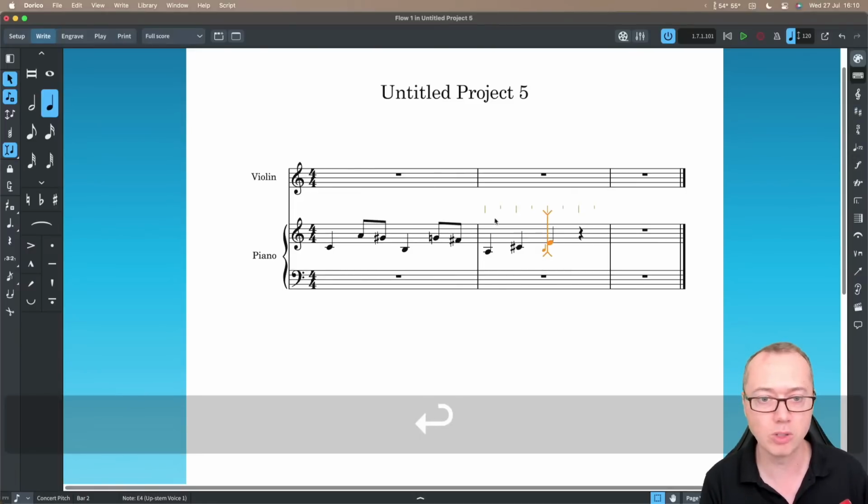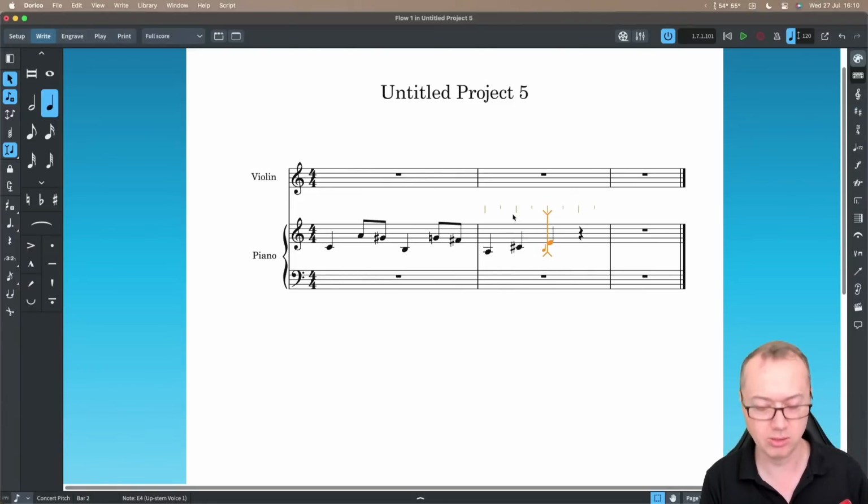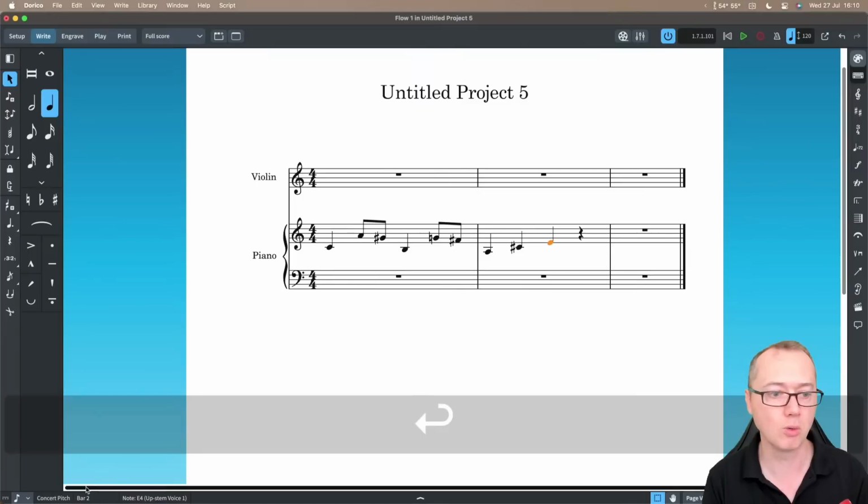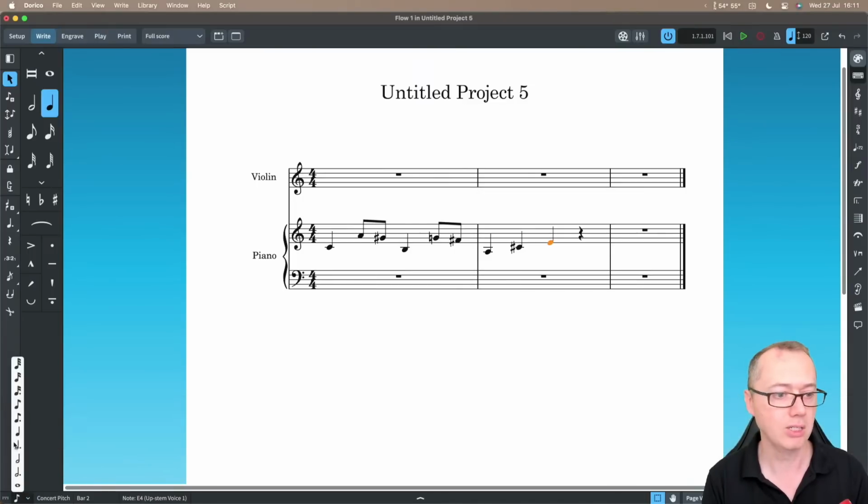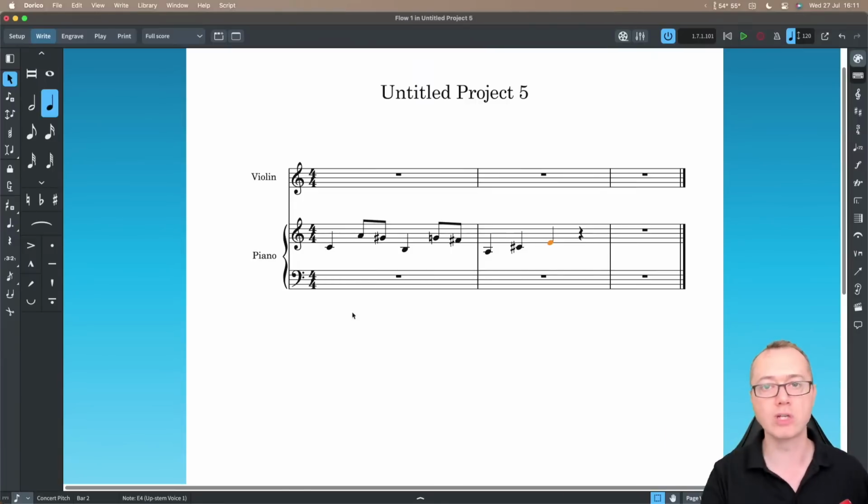The rhythm grid is what you also see here when your caret line is on, so these lines across the top are your rhythm grid. By default, Dorico is set to quaver or eighth note, and you can change that from down here in the bottom left-hand corner. So you can move notes around very flexibly, no matter how you've entered them first in Dorico.